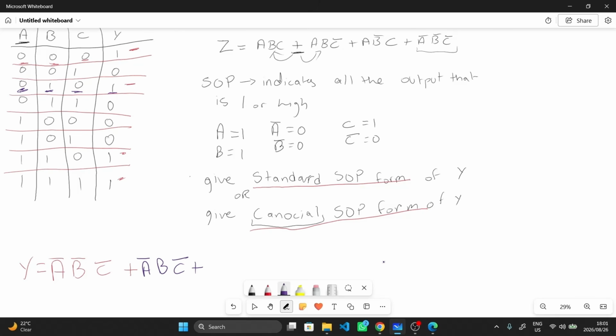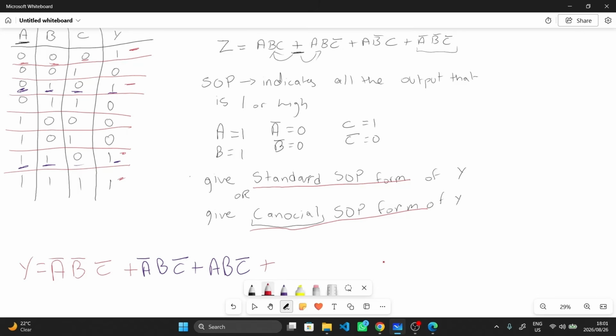now we check where is 1. Okay, 1 is here again. Now we check this. A is 1, so we put just A, because we said when A is equal to 1, it's A. B is 1, so we put B because B equals 1. And then we said C is 0. So when C is 0, we say C complement, right?